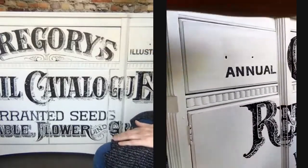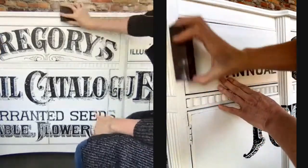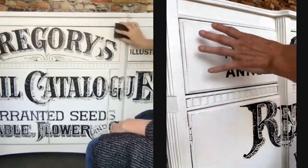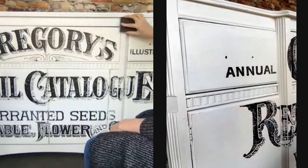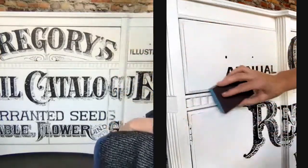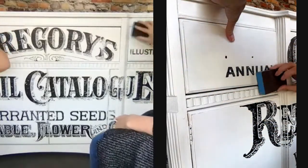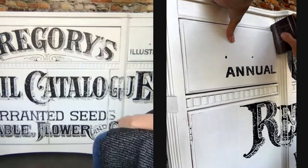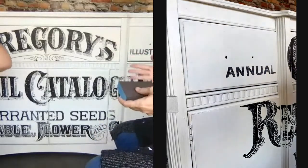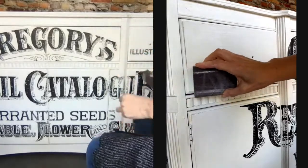Sorry about the noise. A little better. Yeah. Sanding mode is never fun. And then a little knockdown on the surface for any little bits of roughness, as well as on the inlay, just really light. With the sealer, though, I find that the inlay is pretty intense. It's nice.